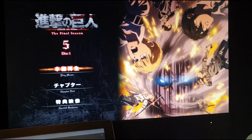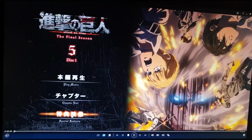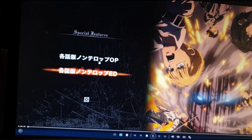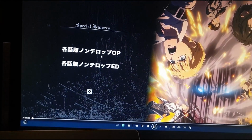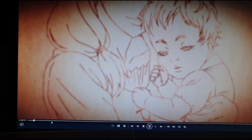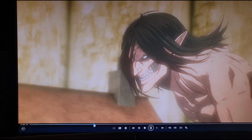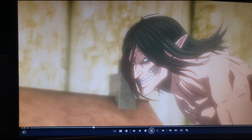But what about the main Blu-ray discs? Any behind the scenes goodies? Well, no. Not gonna lie, I was expecting some sort of brief behind the scenes of that 100 cam documentary. That would have been cool, but sadly there isn't any bonus features. The only special features available are the opening and ending songs, credits list, and that's it.